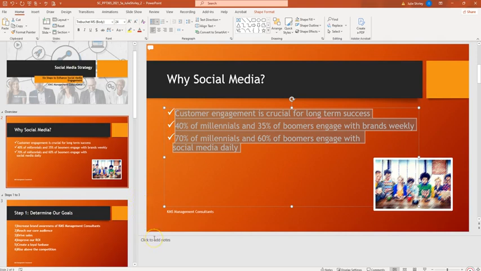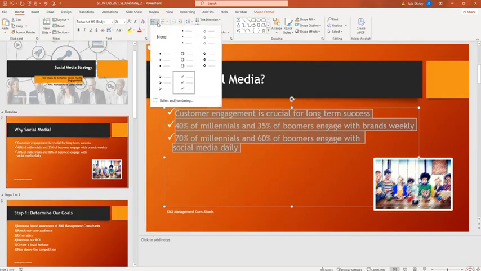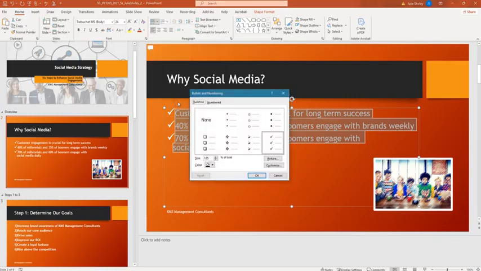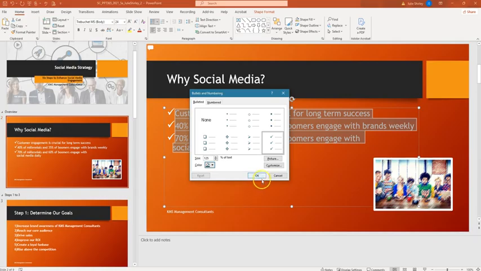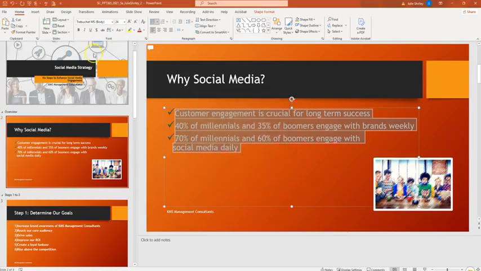Now we want to change the color of the bullet symbol to aqua accent 5, darker 50%. So we're going to go back under our drop down, bullets and numbering, and then we're going to come down here to where it's color, where we have our paint bucket, and then we are going to choose that color, aqua accent 4, darker 50%. Choose that color, click OK, and then hit save.